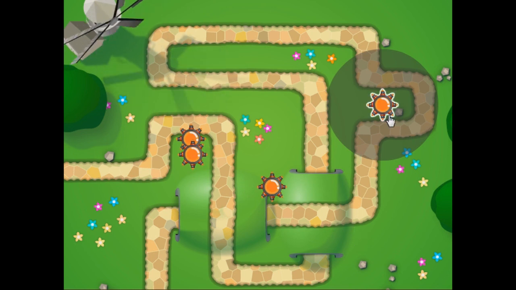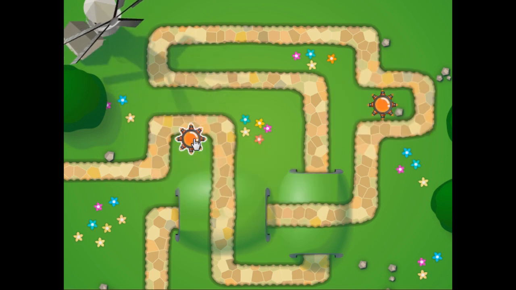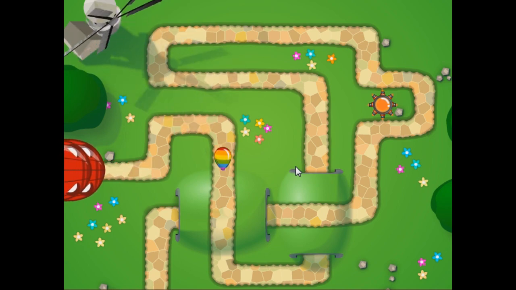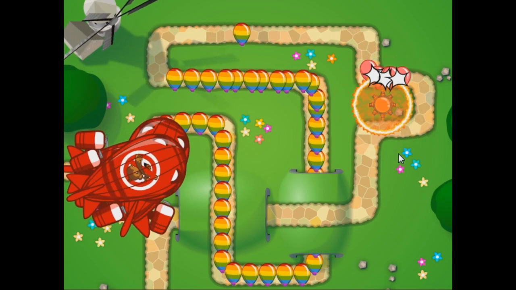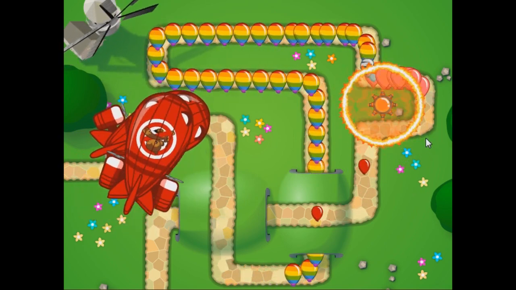The Ring of Fire is good because it can pop lead balloons and rainbows, all that good stuff, but it is a low amount of ceramic popping power. So ceramics are just going to run right through. For example, you could pop, I don't even know, oh, that was the wrong button. I didn't want to send out a bunch of BFBs. But if you got rainbows in here, I don't know if it's going to take down all of them, but it's going to do a pretty darn good job at taking down most of these rainbows, down to almost nothing.